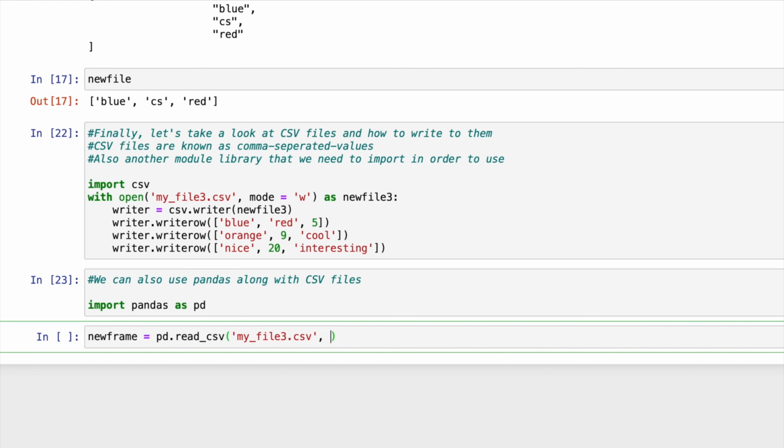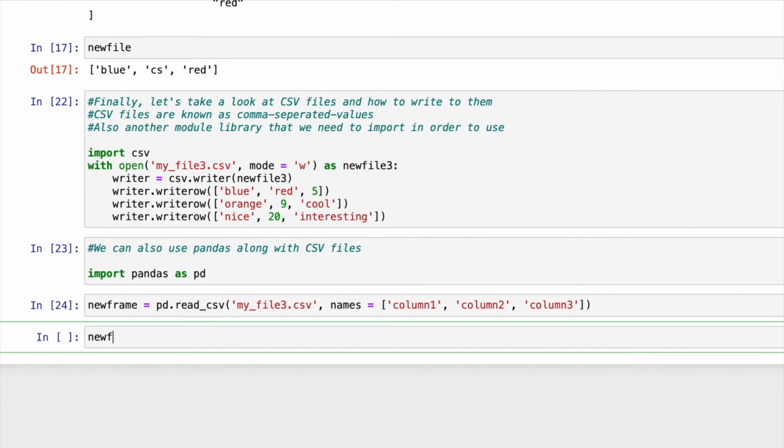And then just to make things more readable, you can also name the columns. So in order to name the columns in your read CSV method for pandas, you use names, and then in brackets you break up the column values however you want. Name them whatever you want. So essentially, since we have 3 distinct values, we will have 3 distinct column values. So you can say just column 1, column 2, as strings, and then column 3, and then new frame.